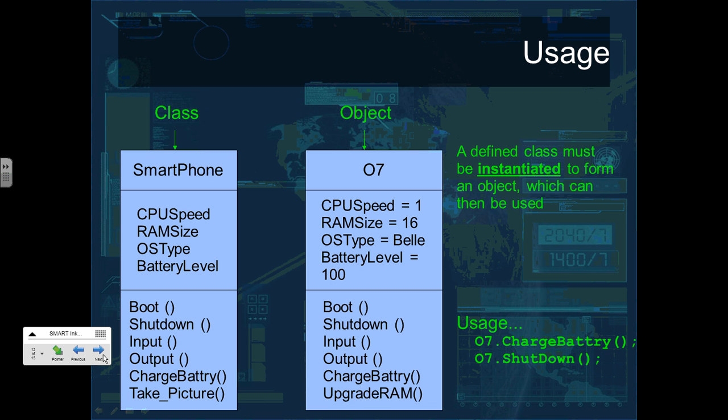So you will find yourself creating classes, and then once you've written your classes, you will create objects so that you can then use these methods directly. And I will give an example of this in a minute to show how to progress.